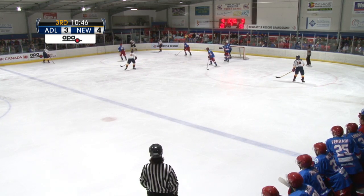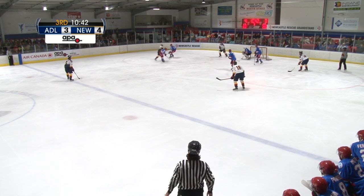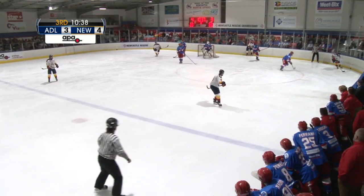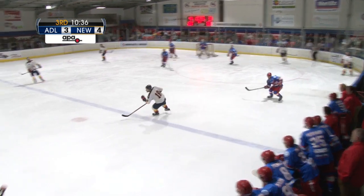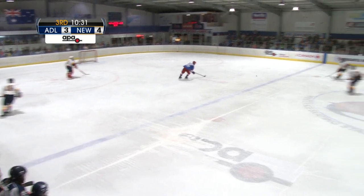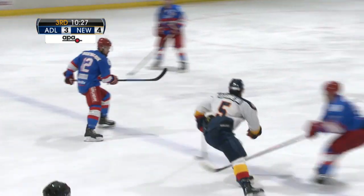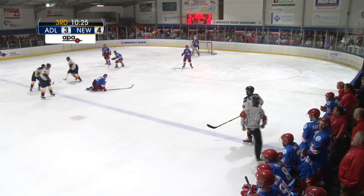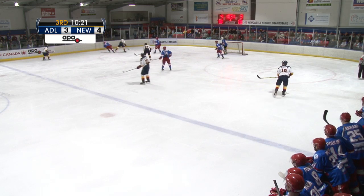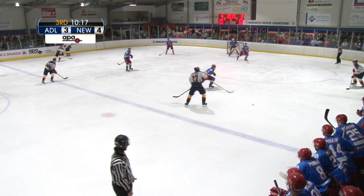Gibbett now takes it down to the corner. Up to Babineau. Half boards now. Adelaide trying to move it around. Another rebound off Smart, but it's gone behind the red line, so no problem. And a bouncing pass. Trosson could have been called for interference in that one. He was moving across to the player without the puck. Newcastle were very unlucky. Yeah, I thought that was a bit obvious, but I'm quite happy it wasn't called. Let's get on with it.